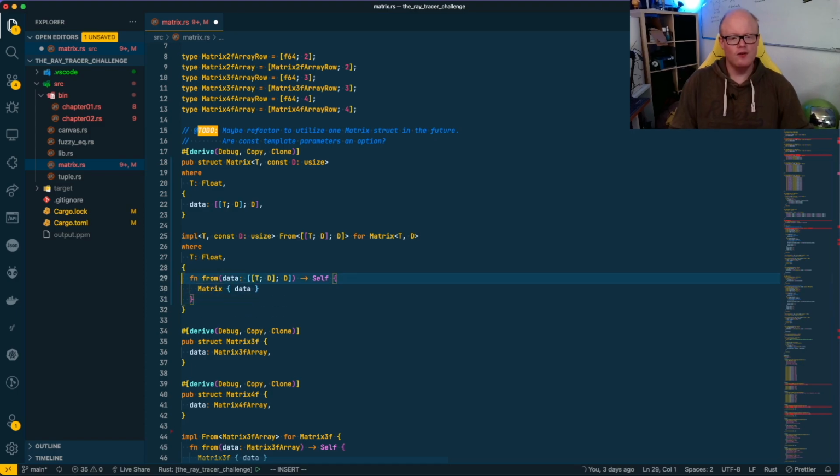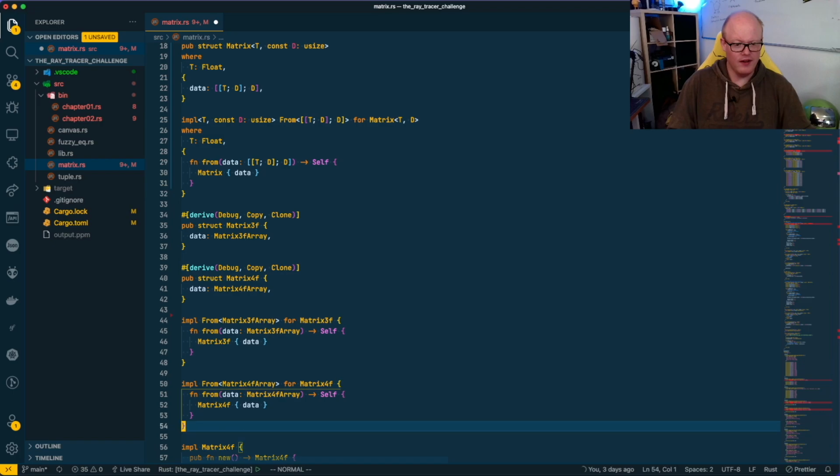Okay. So what we have now actually is a from implementation, which works for any float data type with any dimensional matrix, which is actually quite nice. So we've already removed another part of all the different implementations.